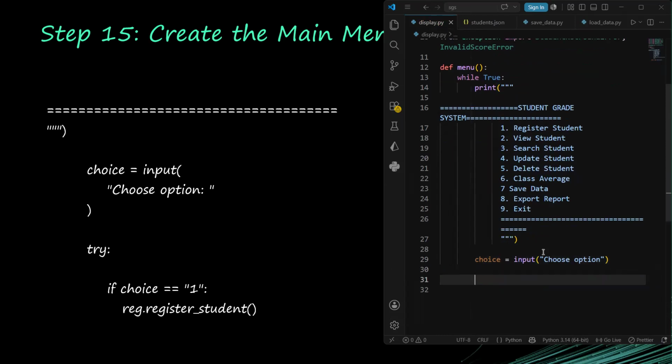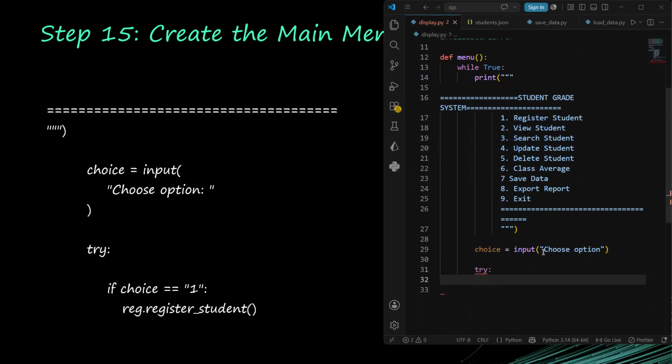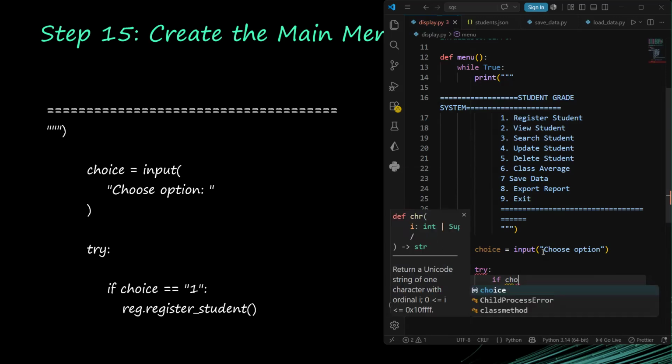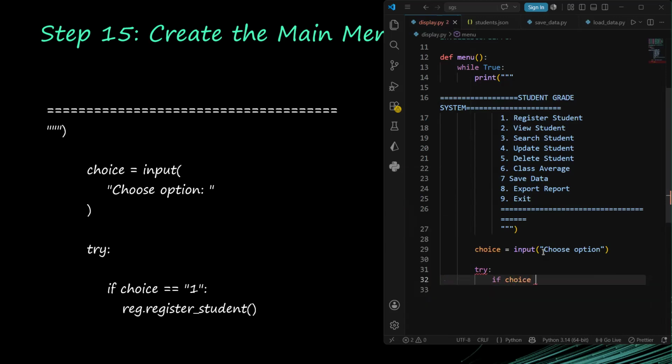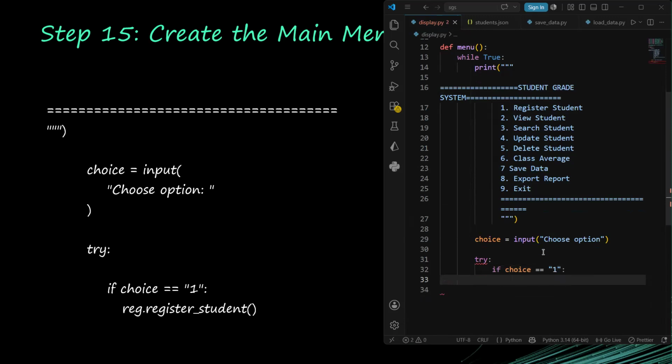So we want to put it in a try. If choice is equal to 1, what do we want to do? We want to register student. We will call reg dot register student.